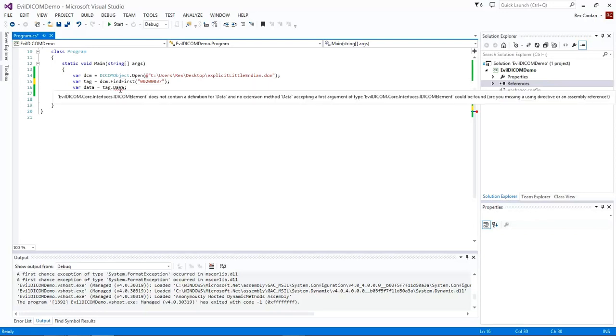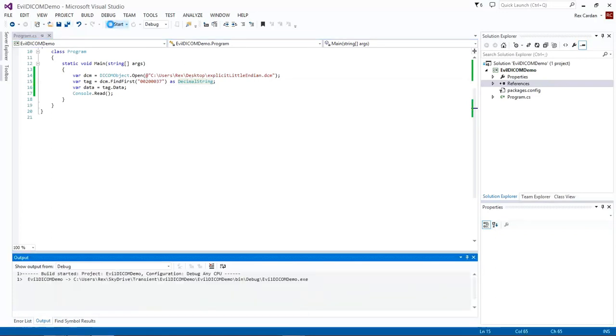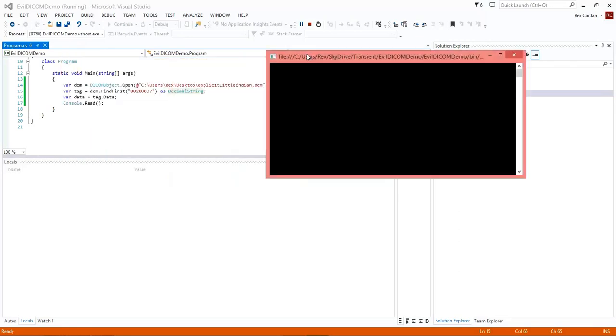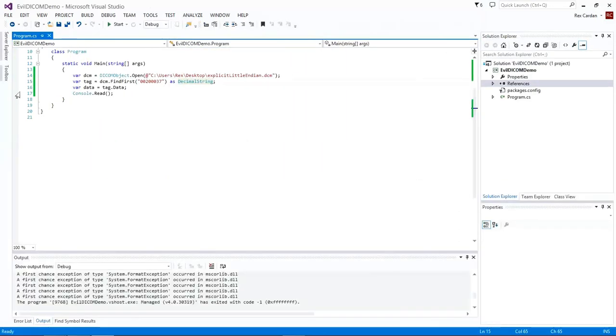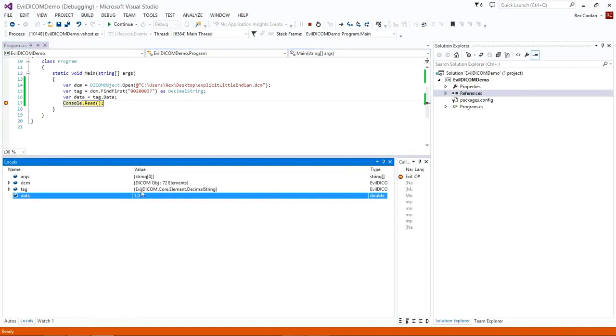And it's saying I can't use the data tag because I haven't strongly typed it. Well, I know this is a decimal string type. I know that it holds double data. So I'll go ahead and run this. Oops, it's not doing anything because I didn't put a breakpoint in. Let me put the breakpoint in. Okay, and you can see that the data returned is 1. Well, I said this has multiple data, and we only see one thing coming back.